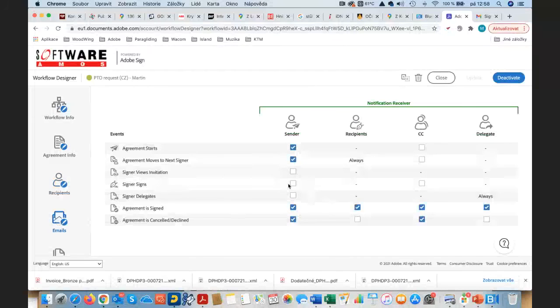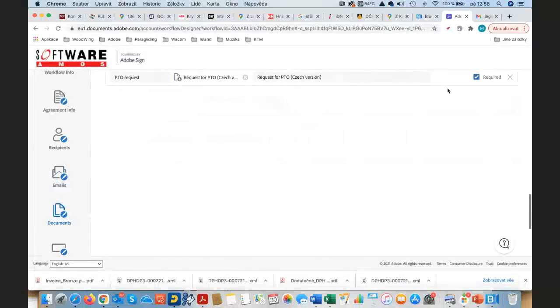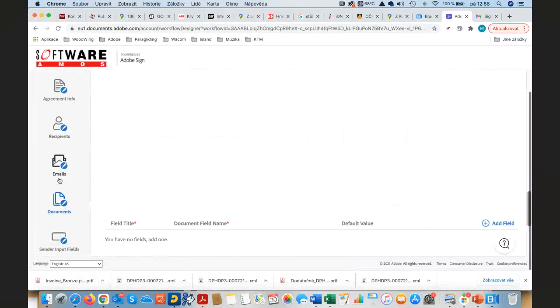Then you have emails where you have different email notifications for the different roles, and this is the document itself.